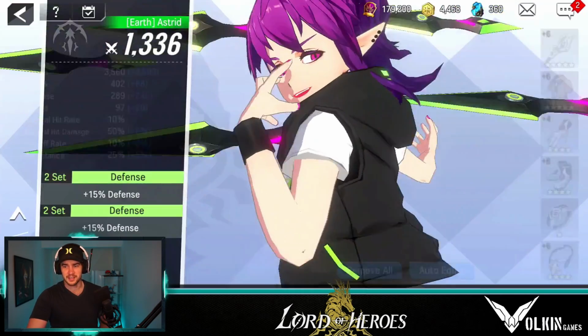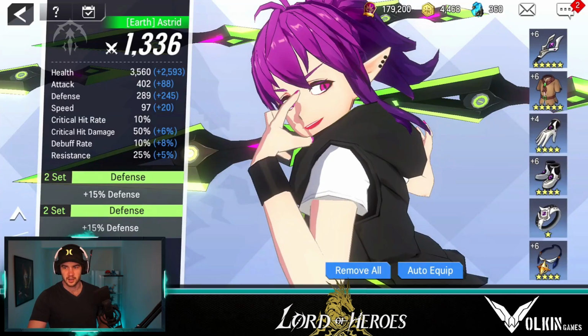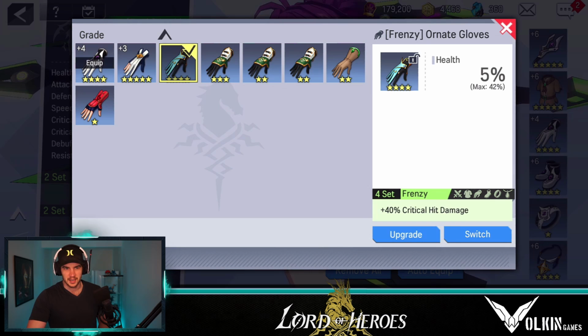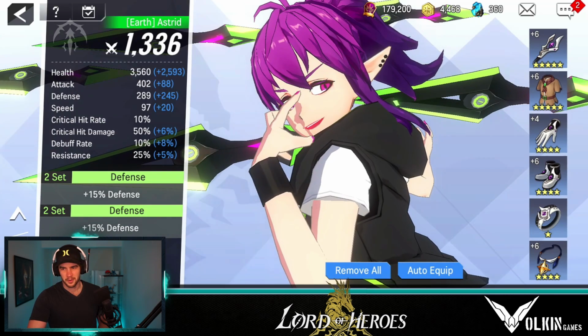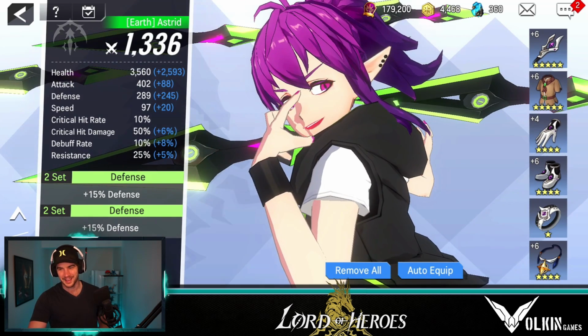Then we have Astrid, same thing, didn't care about damage on Astrid, just tried to stack as much health and defense as I could. There's one there with an attack because I didn't have many other options. As you can see, attack, and then that health one. Oh, that one was already upgraded to 3. That's why I did it. I was out of gold.